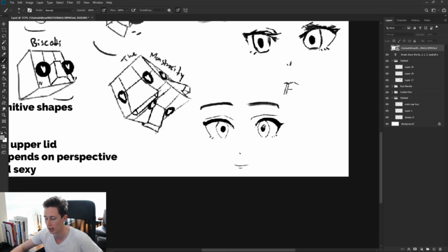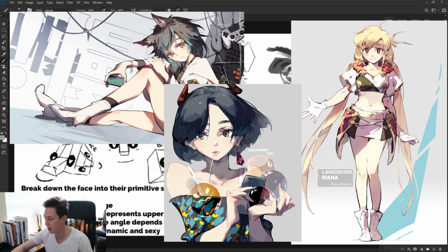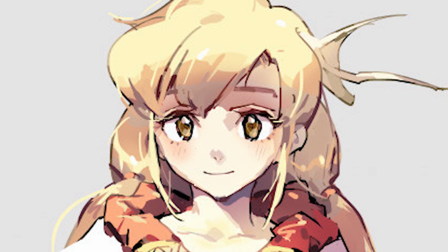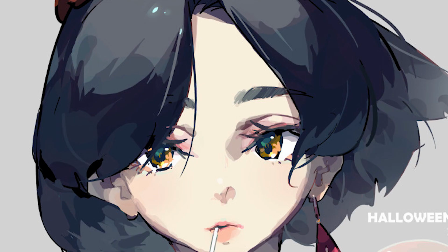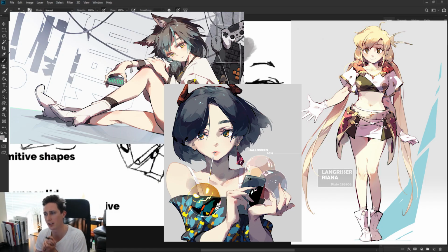For the references that I use, I'll just throw them up on the screen. Sorry, EmbodiedJosh, here you go. These are the references that I chose, and you can see the irises are not just circles, they're angular, they have different shapes, and he just exaggerates the angle of the perspective. Instead of rotating ellipses, he rotates diamonds and squares. So he's not afraid to use angular shapes, but yet all of his characters are still super feminine, and there's a lot of soft curves in there as well. So just this dude's shape language and his shading and his color, I love it. Love this guy so much.